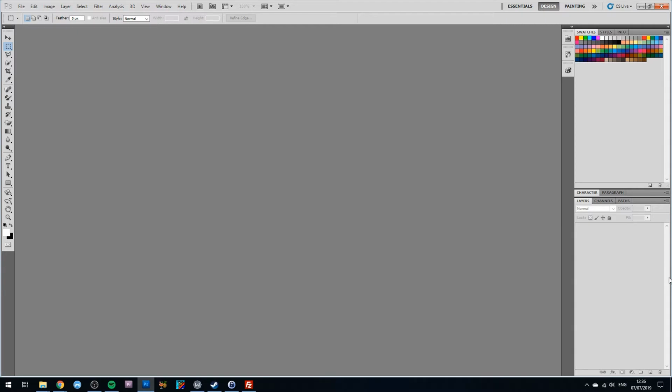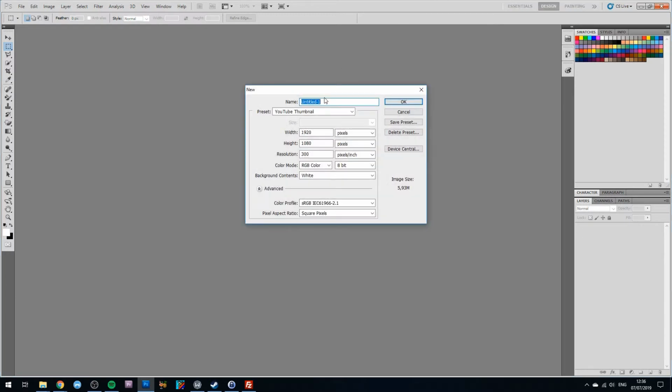So let's start. The tool I'm using is Photoshop CS5, but I'm pretty sure you can do the same with GIMP or any other free tools that use layers. And what we're gonna do is just talk more about what kind of style and what principles I'm using. So let's create a new file, call it just thumbnail, and it should be 1920 by 1080. So use these settings. I think I've seen them work best as best practice.